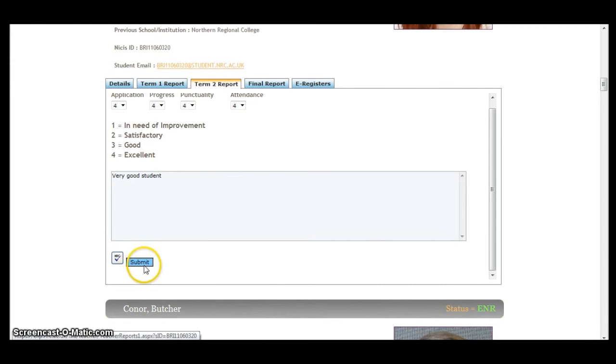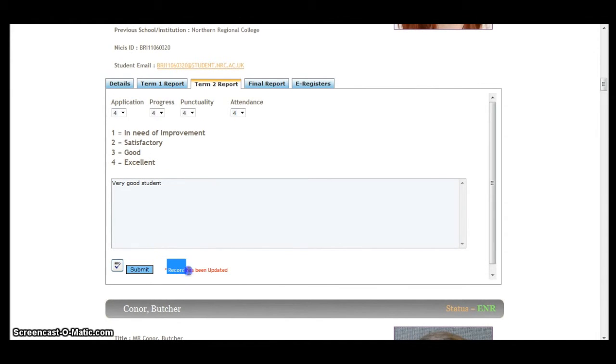Something that is very important is that you come down and also select and click on the submit button, and you'll get this text at the bottom that does say record has been updated. And that's important because if you've keyed all the information in there and the system is left after a default time of, I think, approximately 10 minutes, the ILP will log you out, and that means that no further use can be done, and all of your hard work of keying in this information has been lost if you haven't selected the submit button. Even if you know you wanted to come back in this instance and key some information in a few moments, if you wanted to look up a file, you still need to click on submit just in case the system times out.